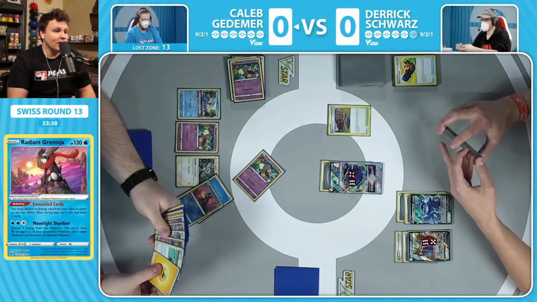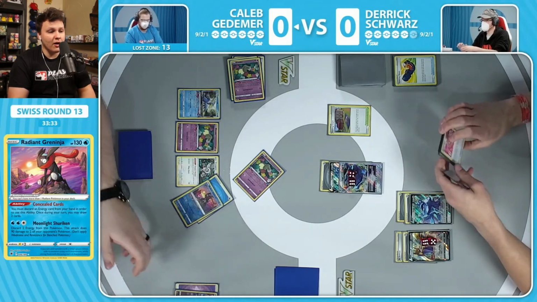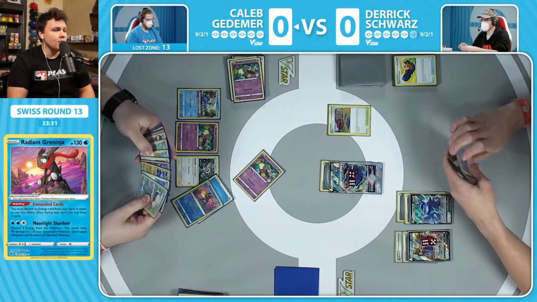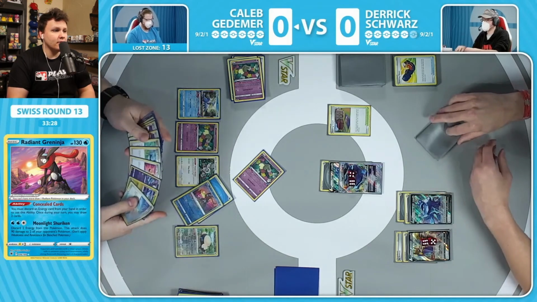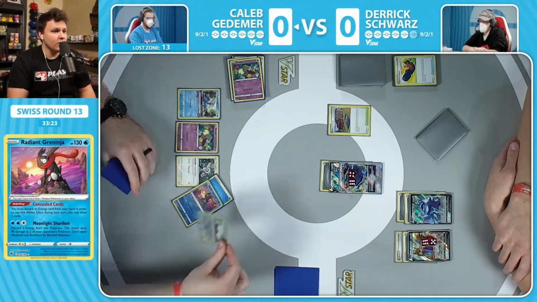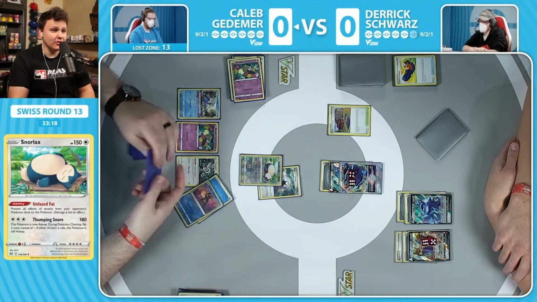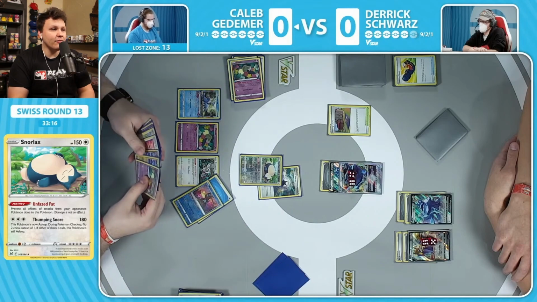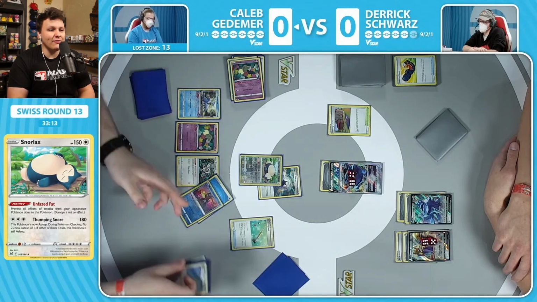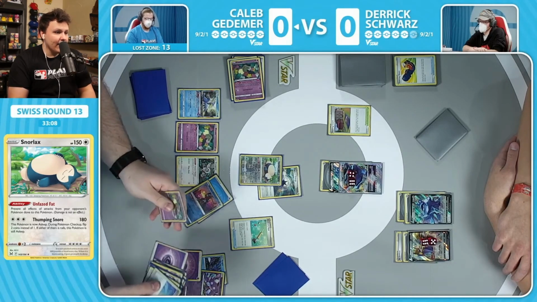Snorlax can come down cleanly now. Does need to recover some amount of energy. He's going to go with the Ordinary Rod here. Now on the Comfey. And you could actually go Ordinary Rod and then... Oh, capture the Snorlax first. All right, that's definitely a mistake there from Caleb. So we probably should have Ordinary Rod the Sableye first and then captured the Sableye out of the deck. Gets the Kyogre, gets the Sableye.